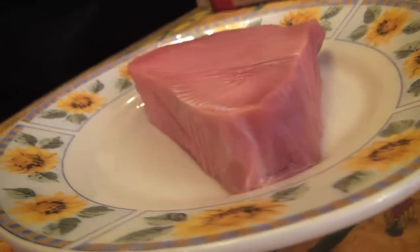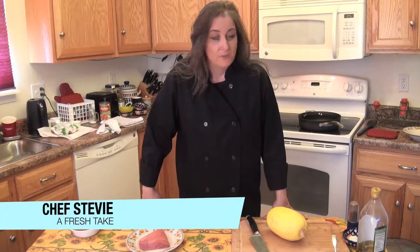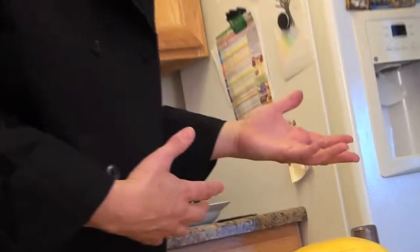Today we're going to redo spaghetti and meatballs. So who doesn't love spaghetti and meatballs, right? But if you're watching your carbs or you're looking for another gluten-free alternative than just buying gluten-free pasta, then this is for you.